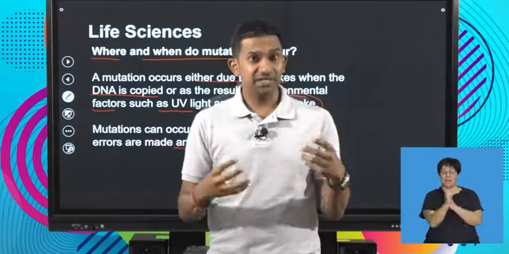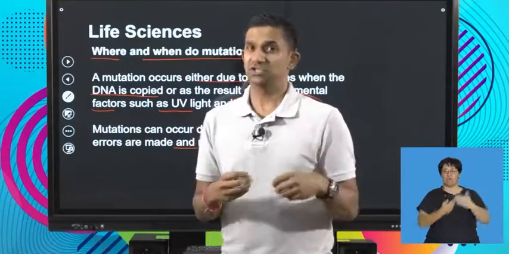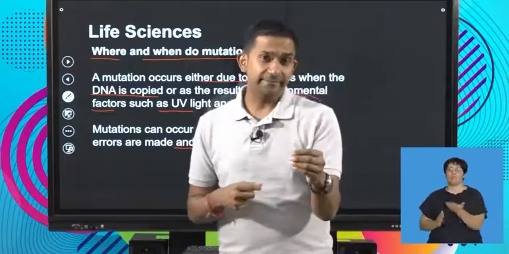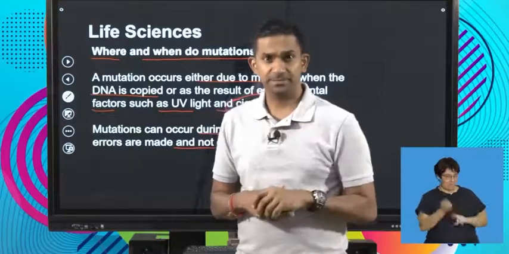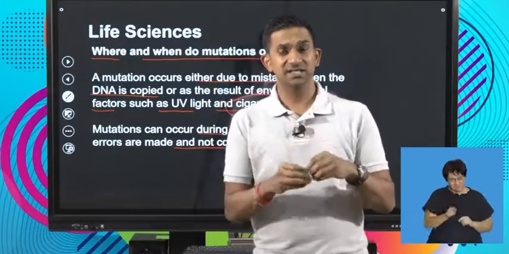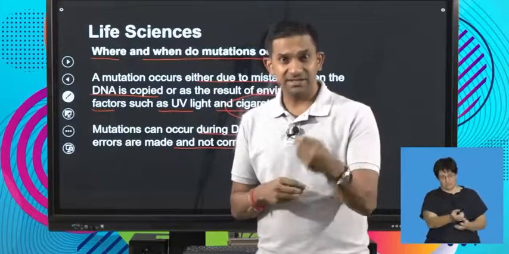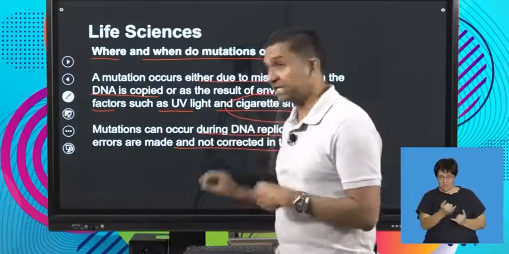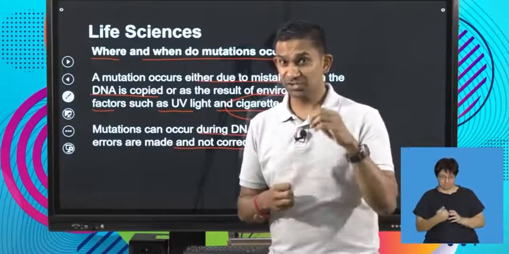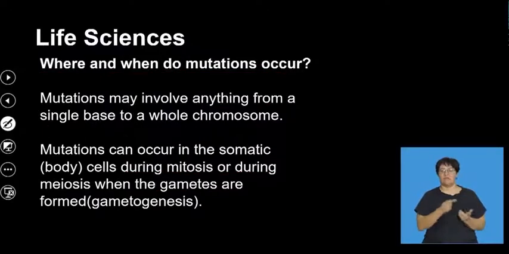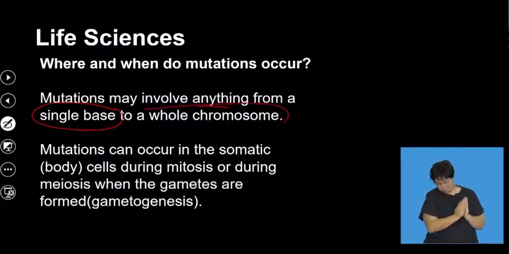The mechanism of DNA replication has a corrective process which corrects any mistakes that happen. However, some mistakes do go by without being picked up. And often when a mistake hasn't been corrected, we say that it alters the genetic information in the next cell or the next generation. And we say that that is now an inherited mutation which has not been corrected. So mutations may involve anything from a single base being changed to an entire chromosome.